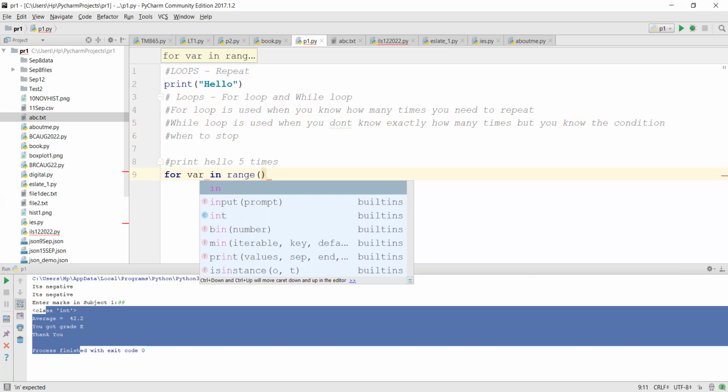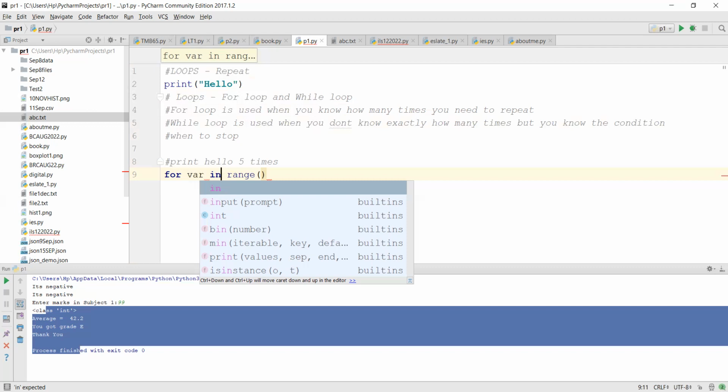Okay, so we now know what is for, we know what is var, and we know what is in. Any question on these three things? For here is not just one single command. It uses multiple things to create the final version.